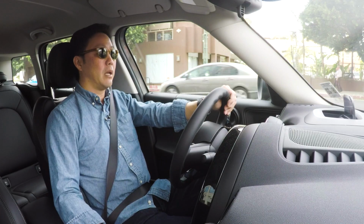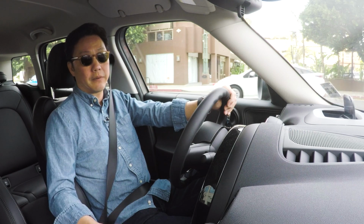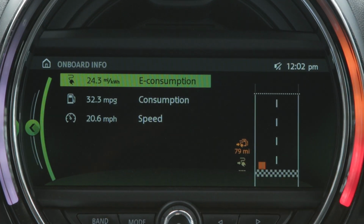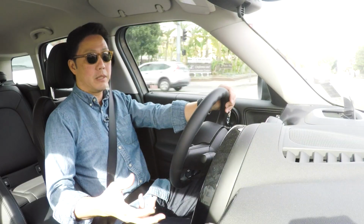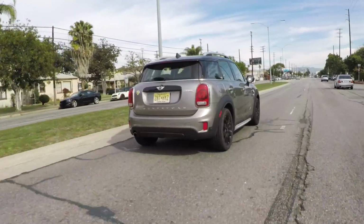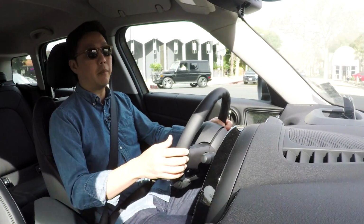Additionally, there's not a whole lot of information on this particular screen as far as how much EV range you have left or how much power you're using. You have to go to a different screen for that, in a different part of the menu. I feel like they could have combined those two screens to give you a better indication of what the hybrid system's doing. You do feel a subtle transition from brake regen to using the actual brake pads though.